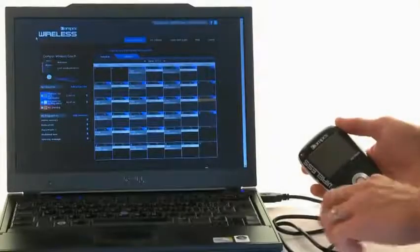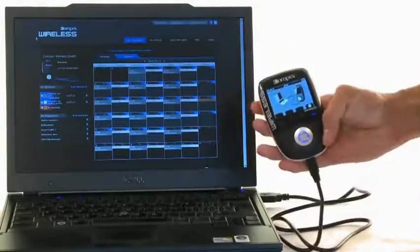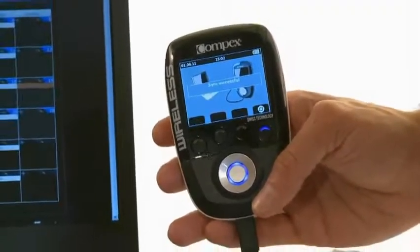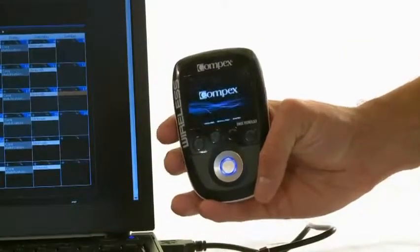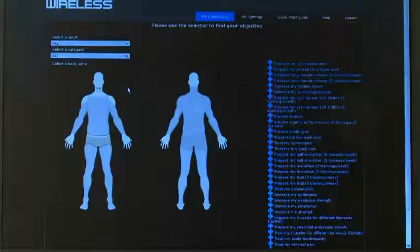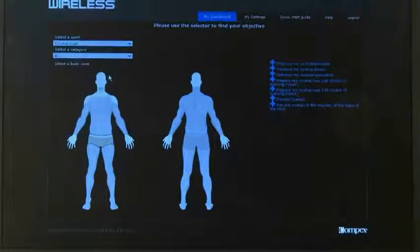Before starting a workout, the remote should be synchronized with the user's PC. The day-to-day completed or upcoming activities will be displayed on your screen. The COMPEX Wireless website has a true coaching and guiding function. It connects users to their individual training schedule through a customized web interface.